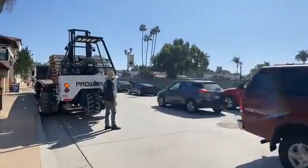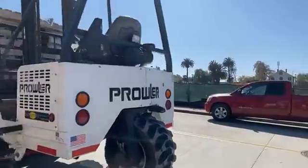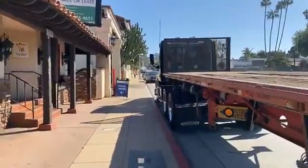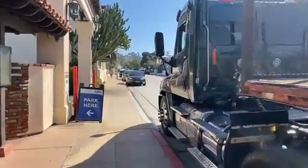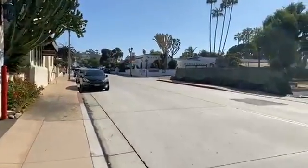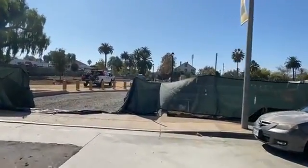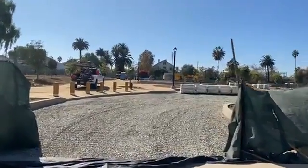So we're going to go across the street here in just a minute to see this whole new park that they are building right now. And this is the new Kumeyaay Park. And we'll get a better view of it here in just a minute. We got to get across the street here so you can get over here to the opening. Okay. This gives you a little bit of a view. It looks like they're doing quite a bit of landscaping work here.